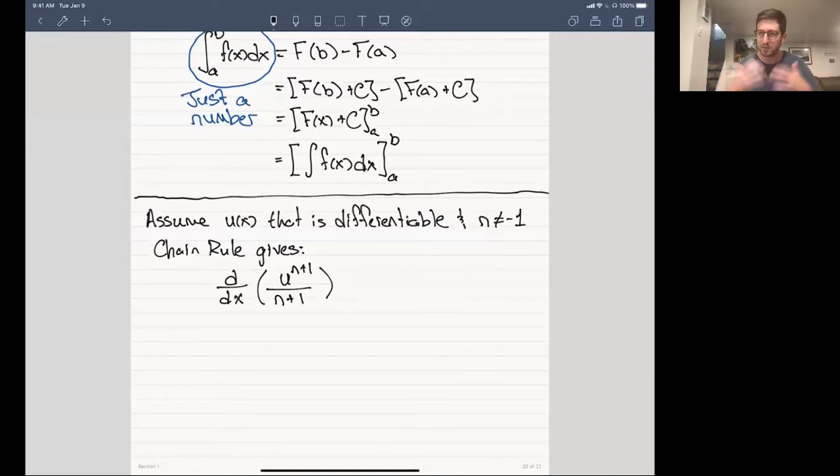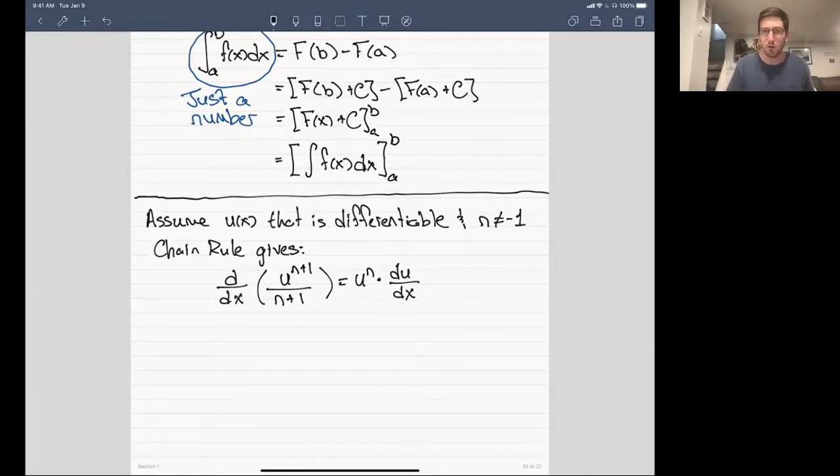Because we remember taking the derivative of polynomials, the exponent comes down. So when that exponent comes down, it'll just cancel off with the n plus 1 on the bottom. That's the only reason I'm writing it like this. I think it's just slightly more compact. But what this gives me is that this is equal to u to the power of n. I decrease the exponent, I evaluate at the inner function u, and then I multiply this by the derivative of u.